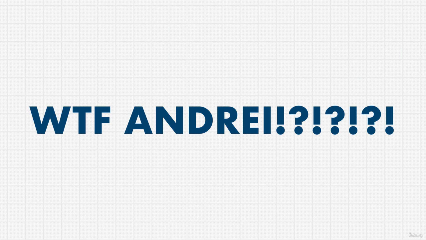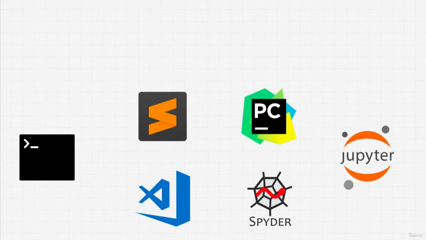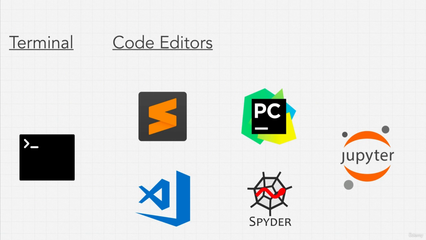And don't worry, in this course, we're going to get you to have a professional setup with Python so that when you go into the workforce, you are doing what you're supposed to be doing. We're going to learn how to have all of these set up. First, we're going to have our terminal or command line where we can run Python from right in what we call a REPL. And then we're also going to use code editors like Sublime Text and Visual Studio Code. We're also going to use IDEs, or integrated developer environments, like PyCharm and Spyder. And we're also going to use Jupyter notebooks.